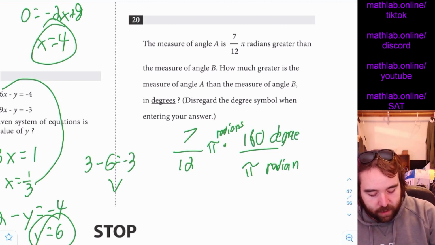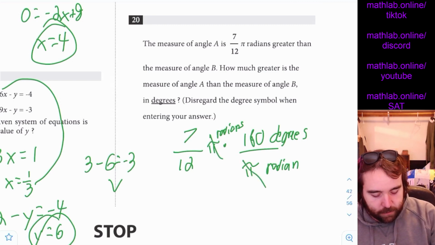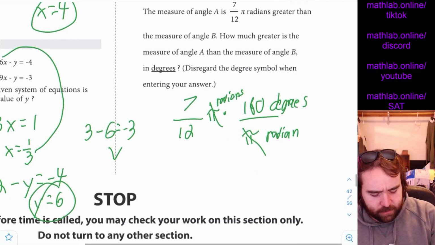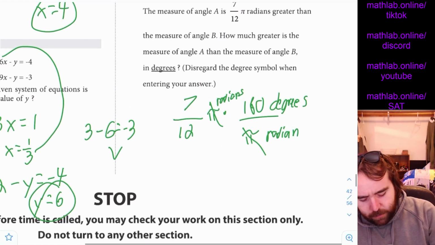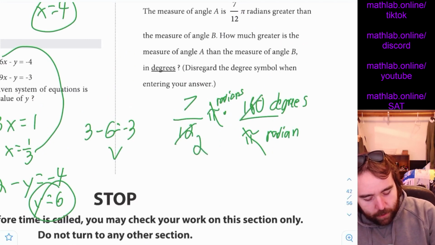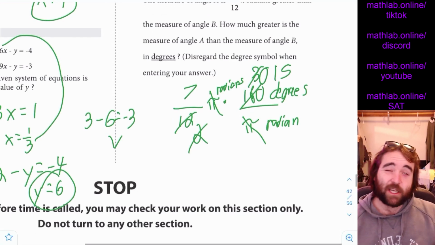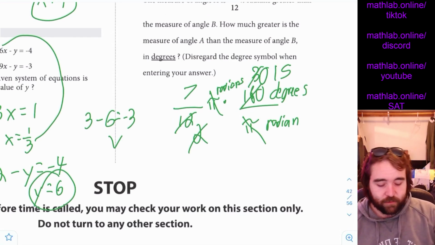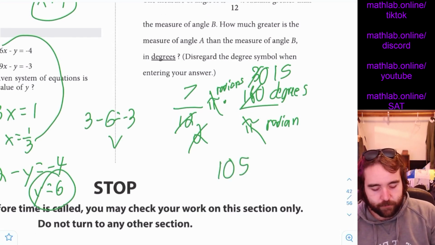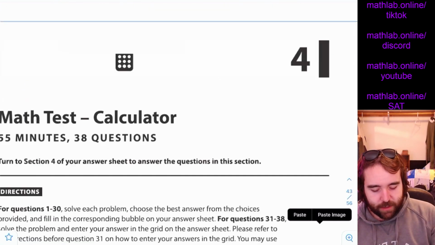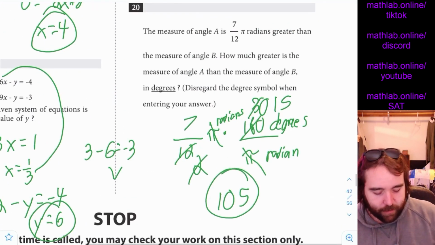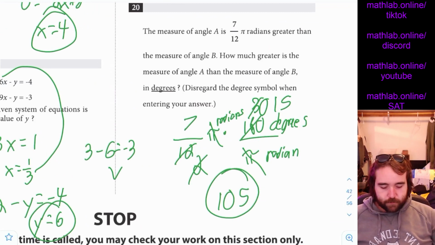So maybe the hard part here is just the algebra or the arithmetic, but we just got to cancel. So I see the 6, so I'll go 6, I'll go 2, I'll go 30. Now the 2 is obvious, that's 15. 7 times 15, 70, 35, 105. That's just one of the special ones. I could have just known that for that anyway. But yeah, 105 degrees. All right, and that should be it.